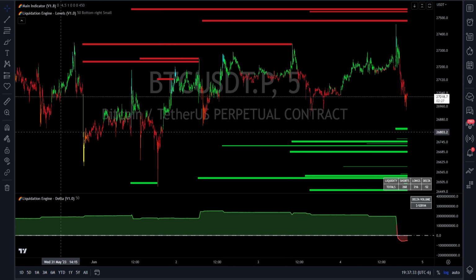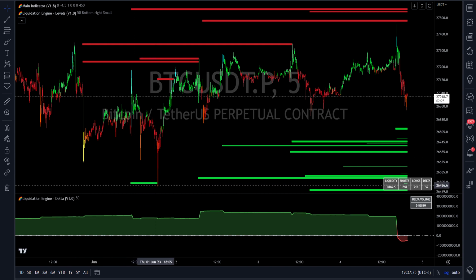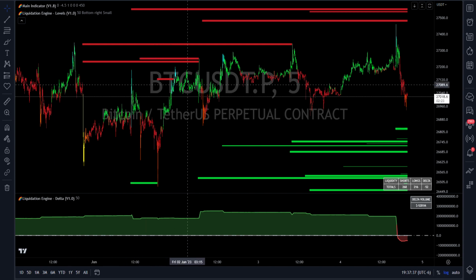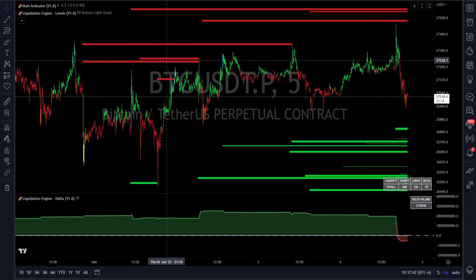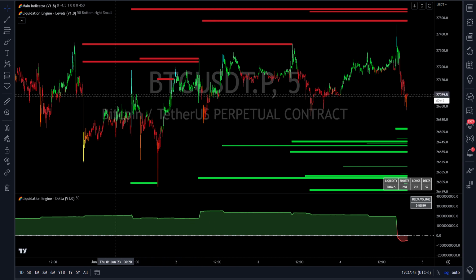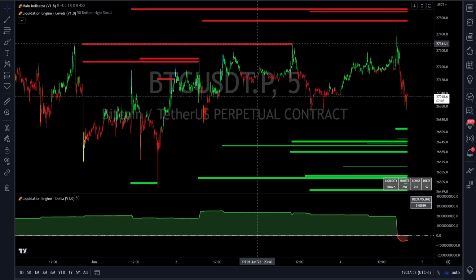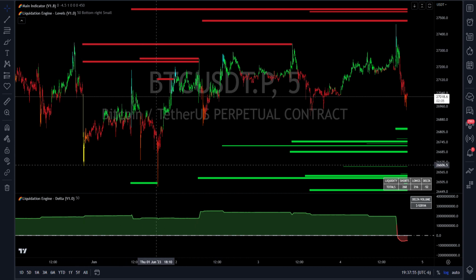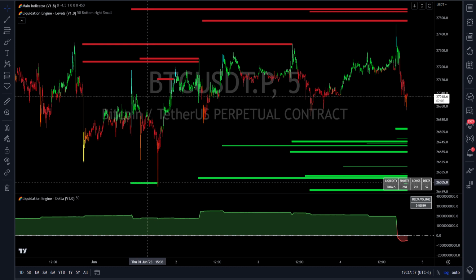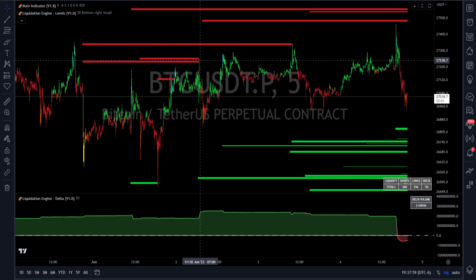So what these whales want to do is push the price down just enough to get you to capitulate and liquidate, and then move price back up and try to get to the other side. So if you know where these levels are, you can see them as barriers and or magnets, which will draw price action to. So as you can see here, price started to fall down, and then shorts started opening up. And you can see which price came all the way down. They took out this long, liquidated it, and moved all the way back up and started liquidating the shorts. It's a vicious cycle, but it repeats.